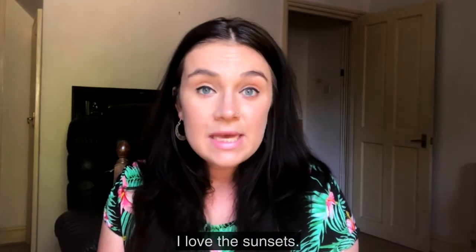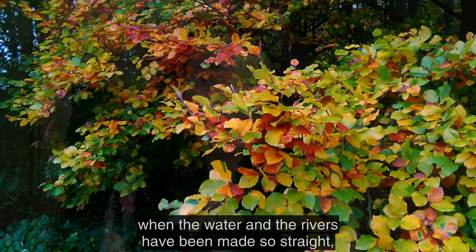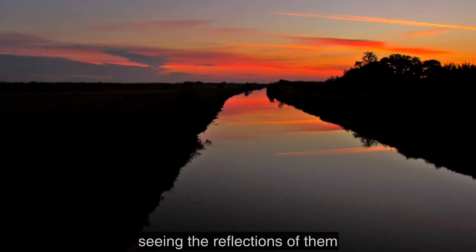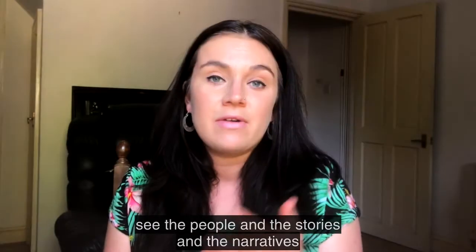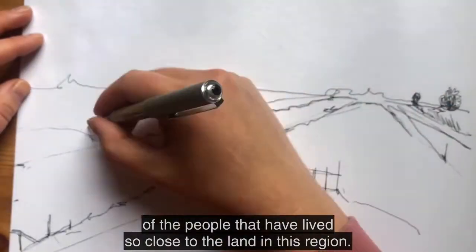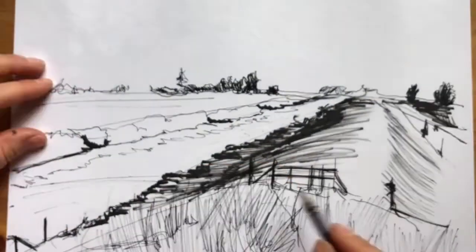I love the sunsets, I love the changing of the seasons, and I love seeing when the water and the rivers have been made so straight, seeing the reflections of them and being able to see the people and the stories and the narratives of the people that have lived so close to the land in this region. And that's why it's an area that's always really inspired me.